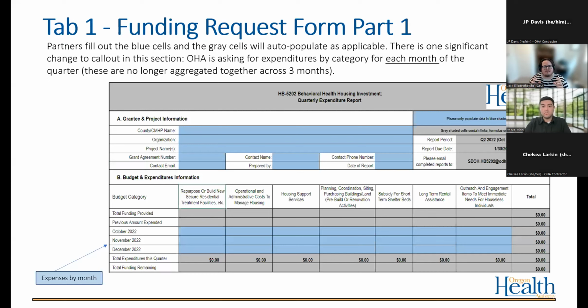There's one significant change to call out in this section. OHA is asking for expenditures by category for each month of the quarter. So these are no longer aggregated together across the three months. We'll ask for a breakdown of expenditures per month. Next slide, please.